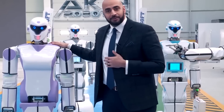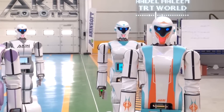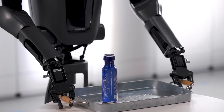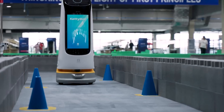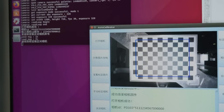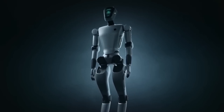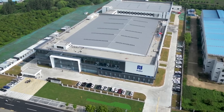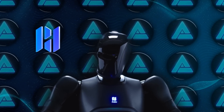Take a retail space, for example. Specialized robots might be great at stocking shelves or greeting customers, but they can't adapt to unexpected situations very well. The Pudu D7, however, is designed to fill that gap. It bridges the space between simple task-specific robots and full humanoid robots, which are still incredibly expensive and tricky to implement. In that sense, it hits the sweet spot, offering a good amount of adaptability without the high costs associated with creating a fully humanoid machine.